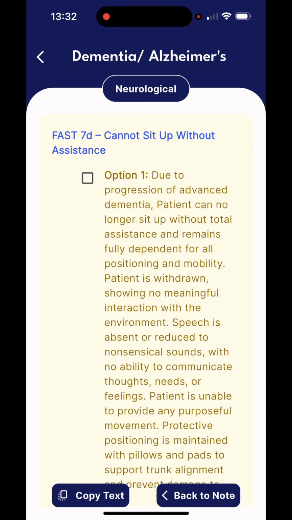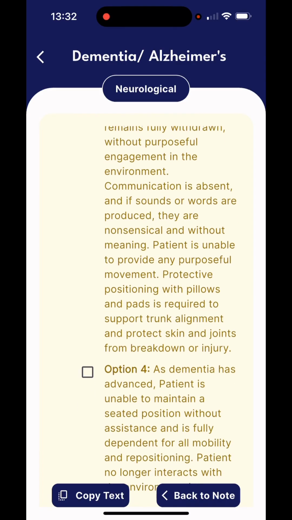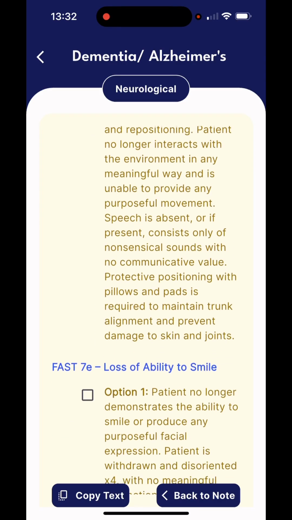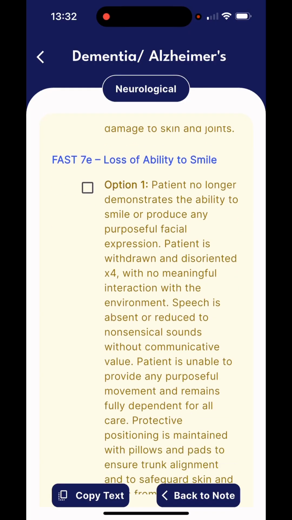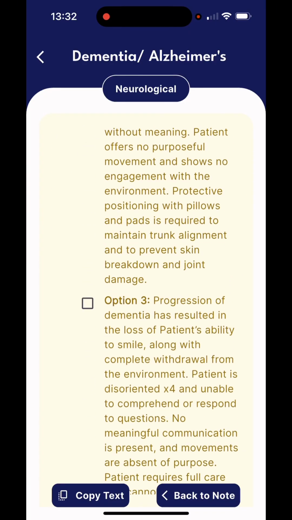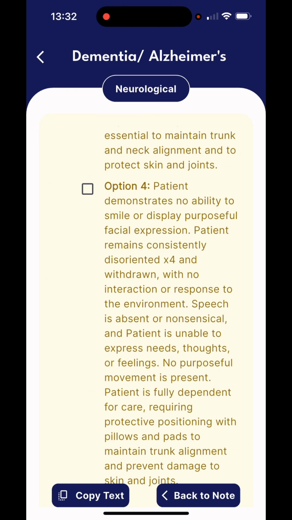Same thing with 7D. 4 options. These are your neuro assessments again, the phrases you can use. You got 4 options, so you pick one each time you go, and you have a different option every time. And then 7E. 4 options there. So that's a lot of options there for your neuro assessment for your patient who's on for dementia.